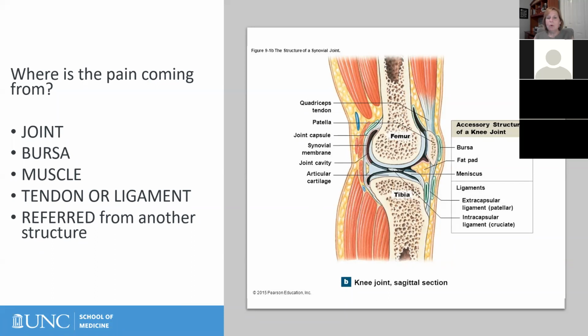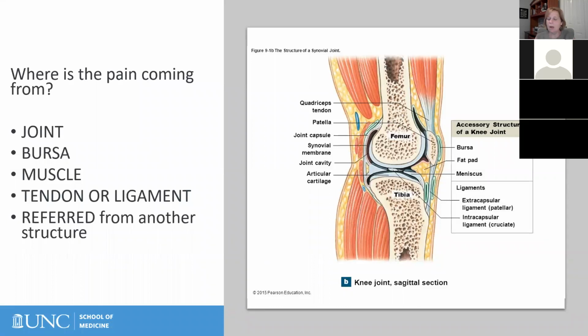So, musculoskeletal pain is probably one of the most prevalent complaints that people have when they visit a physician, not just a rheumatologist or an orthopedist, but a general physician, a family doctor, internal medicine, urgent care. And so understanding the approach to the evaluation and management of patients with musculoskeletal pain is very, very important. So one of the first things you want to ask yourself when someone comes and says this or that joint is hurting me, is really where is the pain coming from? I think this is very important.